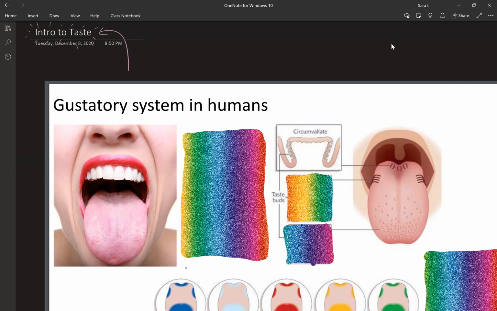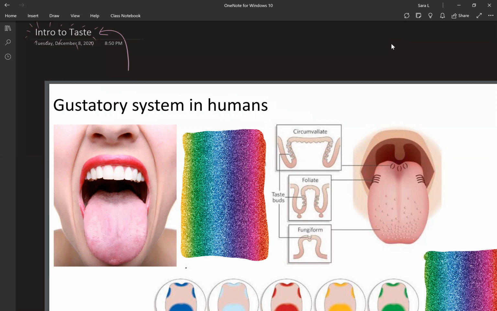The second type is located on the sides of the tongue, and those are the foliates. And then the last type is the one that is the most visible to us when we look at our tongues. They cover the entire front of our tongue, and they're the ones that, when you burn your tongue, you notice rising to form little bumps. Those are called the fungiforms.